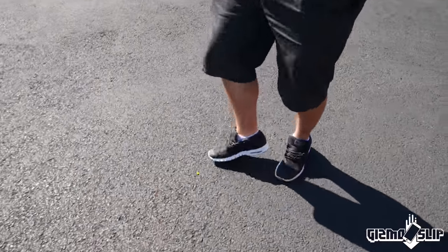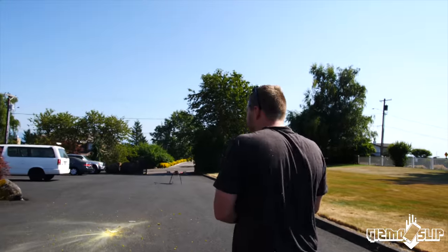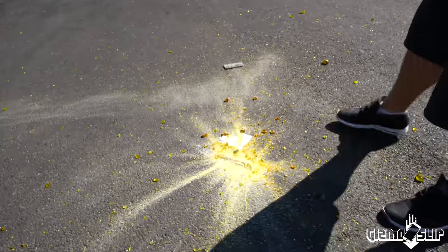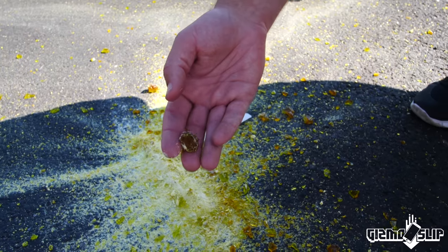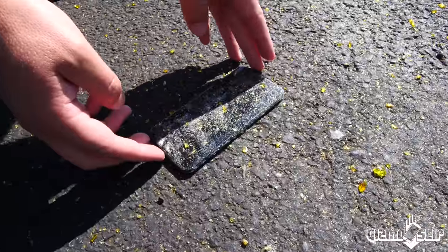Holy crap. We've got Jolly Rancher bits all the way over here, and it impacted way over there. Jeez, it looks like freaking sawdust or something. Like literally looks like dust particles. Whoa, it's hard. I was expecting this to be like sawdust. Got some pretty big chunks left. It's like an edible precious stone, you know, like a sapphire. Delicious.